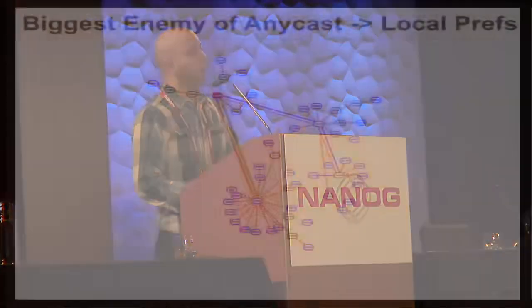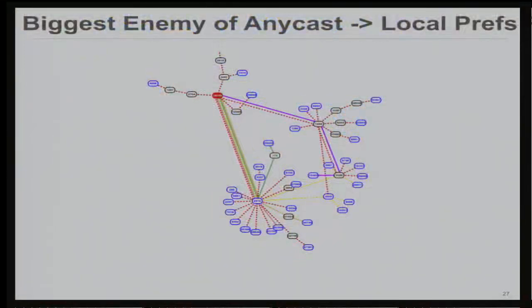The biggest enemy of Anycast is your own local prefs. I'm very excited to do this talk here because I looked at all the ASs that are present in this room, and we either directly peer with you or are only one AS away. And in our daily optimizations, there are a ton of cases where whatever change or prefs that you guys have in your local networks are actually killing the Anycast performance. And I'd like to go back to this topic maybe in another talk and explain what are the things that you guys can do to help improve the global Anycast performance.